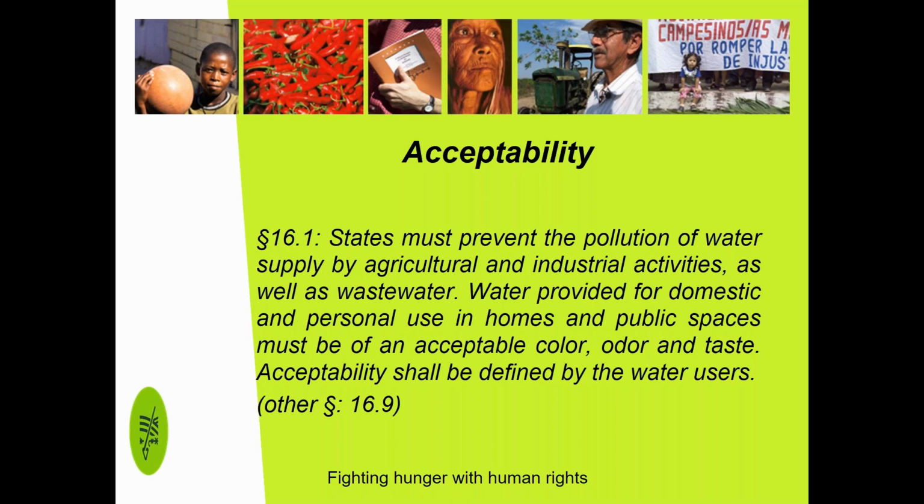Water provided for domestic and personal use in homes and public spaces must be of an acceptable color, odor, and taste. Acceptability shall be defined by the water users. So those who are using the water should be the ones to say if the water is really acceptable to be used.